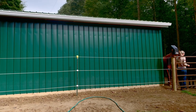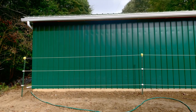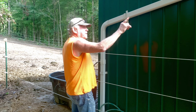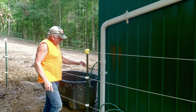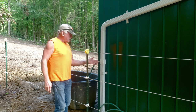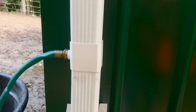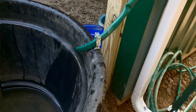So we have a gutter system installed on the horse's run-in right now, and it runs the whole 24-foot length, and it wraps around the side facing the woods, and comes down here. The horse's water tank is here, and right here is basically a little diverter system. This diverts heavy particles like leaves, sticks, things like that. It'll separate it from the water. It'll flow straight through. The water is collected and allowed to run out this little garden hose attachment here on the side.